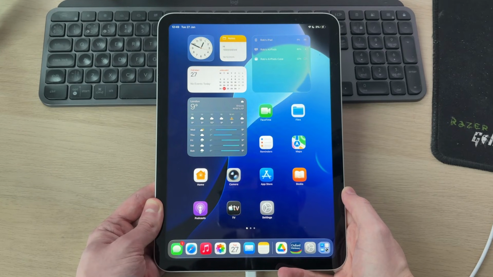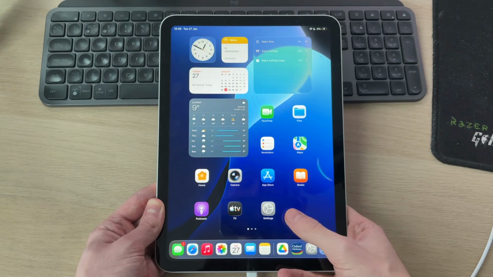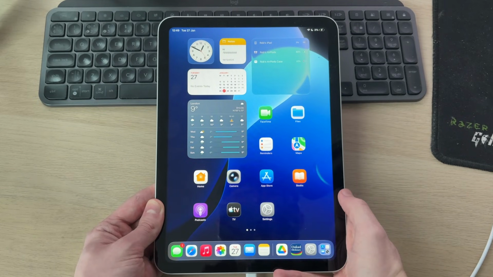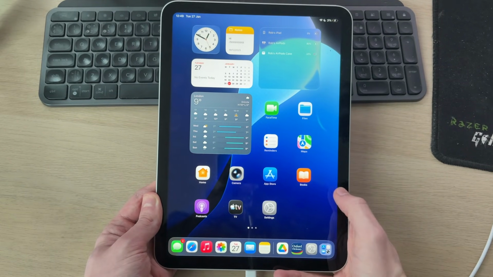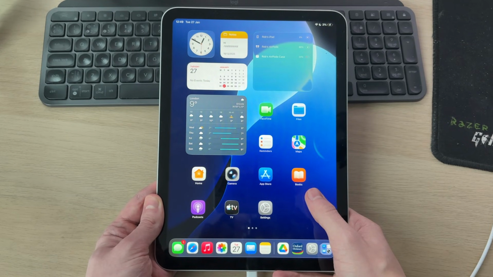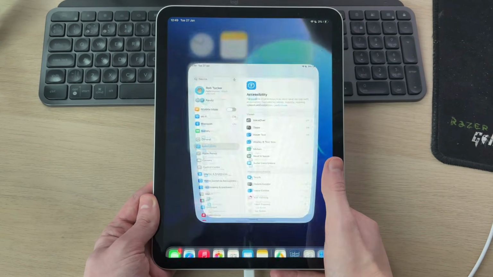For example, you can check where you originally bought it from by the receipt, but I think it's way easier just to check within the iPad settings. It's quick and convenient. So to get started with this, you need to find the settings app on your iPad. So you can open that up.